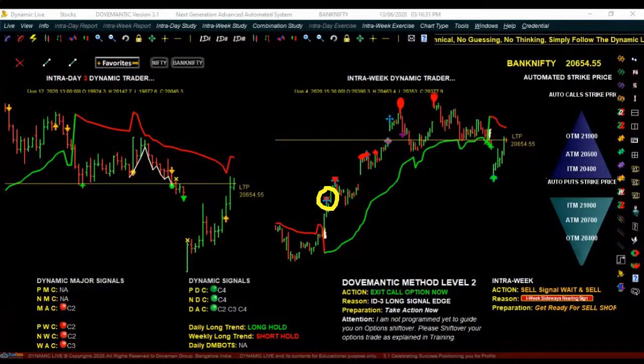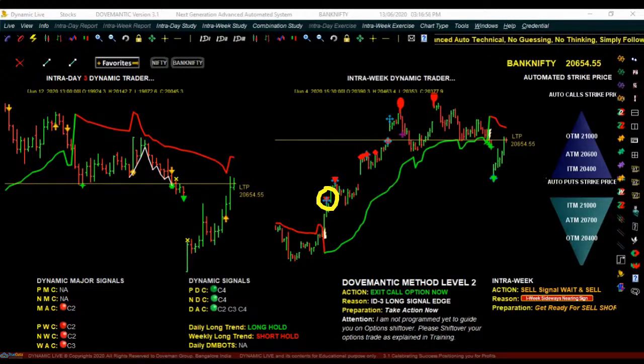Now, when we look at the premium, it is now trading at 250 rupees. Let us assume we bought at 100, now it is at 250. So to secure the profit, what we do here is first we sell it off, sell the call option, exit the call option. We will sell it at 250. So bought at 100, sold at 250. So we have gained 150 points and our initial capital is also back.